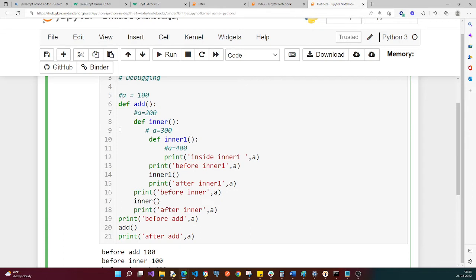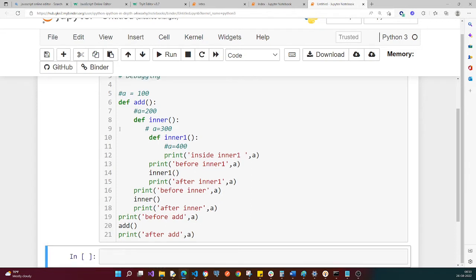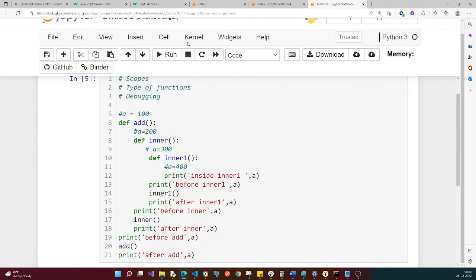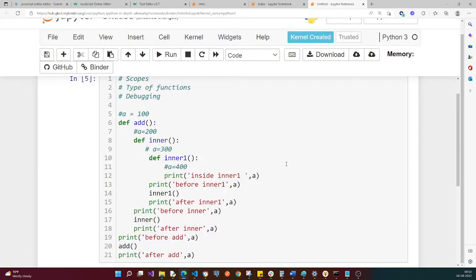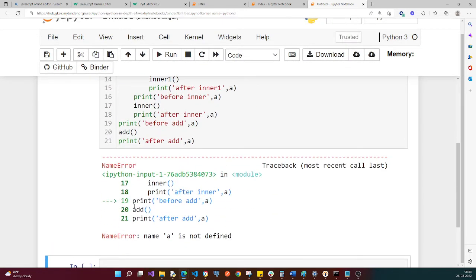It will not go inside until you call it. So it goes to line number 19. In line number 19 we are printing A. We don't have A, right? So we'll get this error in line number 19.